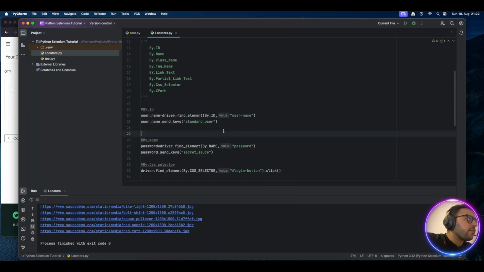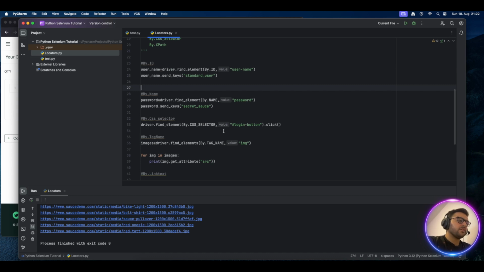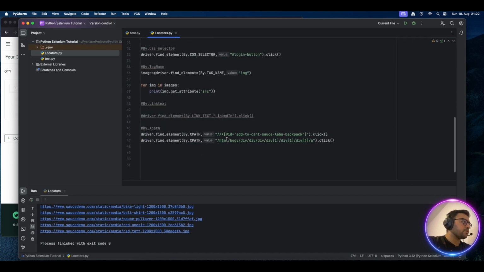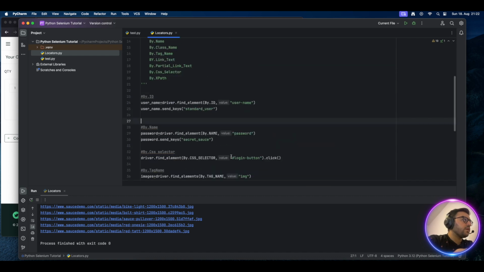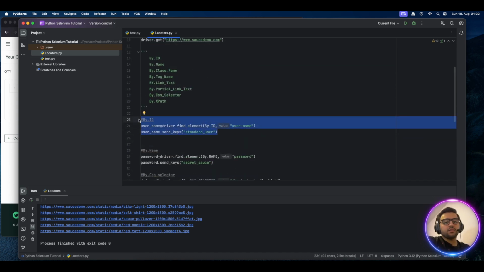Alright, so we have covered all the locators finally: by ID, by name, by CSS selector, by tag name, by link text, by XPath. So now the thing is, we might be confused about which locator to choose to find an element, right? So basically the strategy that I use is that firstly I go with by ID, because IDs are unique within the HTML document.